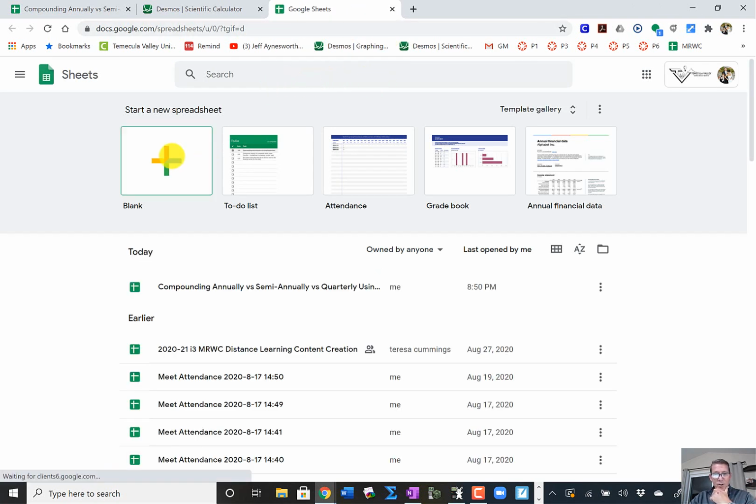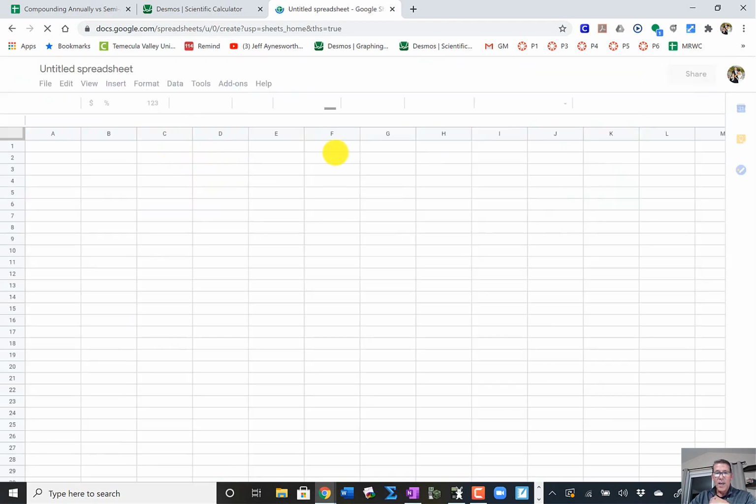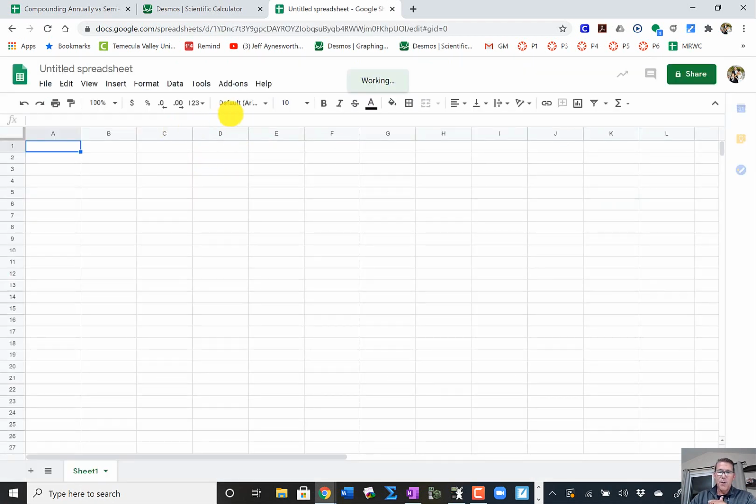So that's easy to do. Just go ahead and pick a blank spreadsheet, and you're really good to go. So get to Google Sheets. I'm sure you guys hopefully have done that at least once in your time, since you guys are seniors. But if you haven't, well, then this is a learning situation, right?